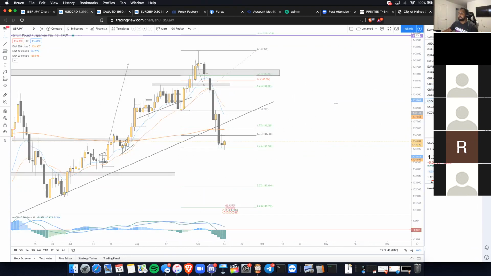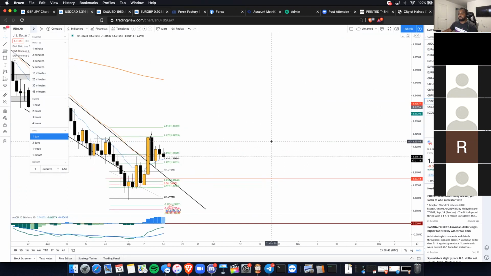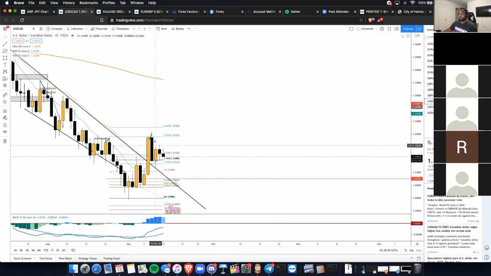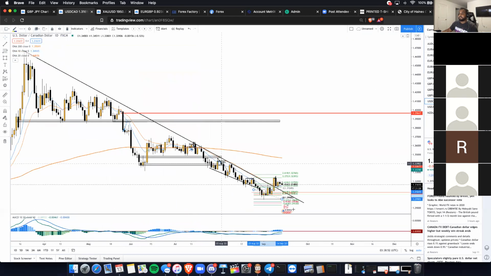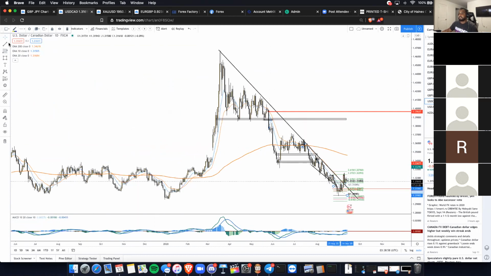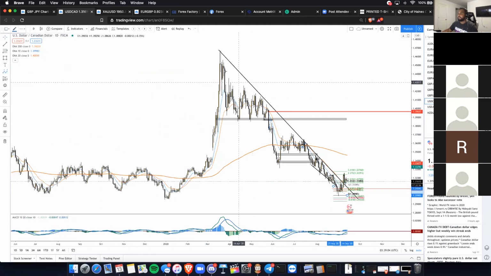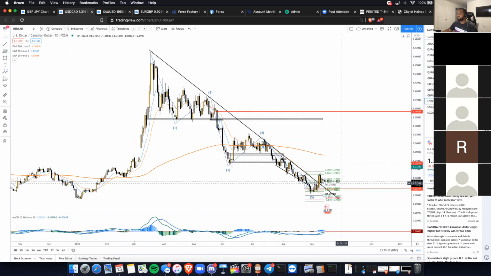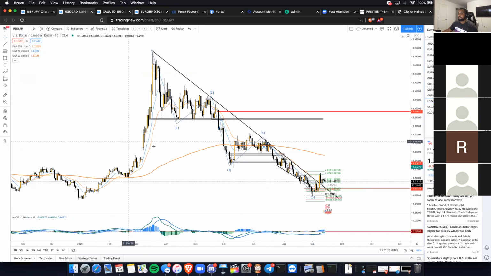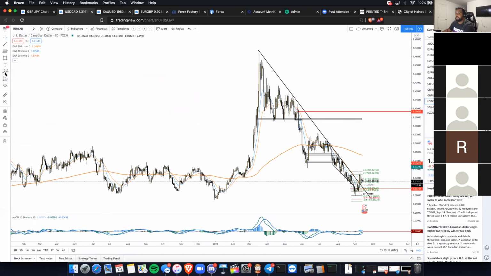The only thing I don't like about GJ is that the 200 moving average is above price on the daily. Look at USD CAD, looking good for buys potentially, right? But overall, also potential sells, right? We had that strong bearish rejection here. If she breaks back into this trend, this could keep going down. One thing I was looking at is that USD CAD is actually on her last wave, so this could just be a correctional move. If we count this move as the first wave, she's not done yet. She's far from it.